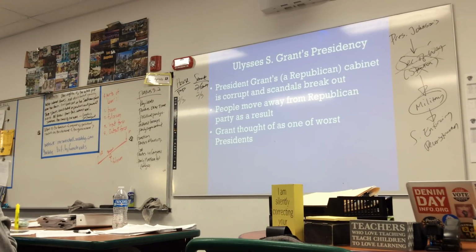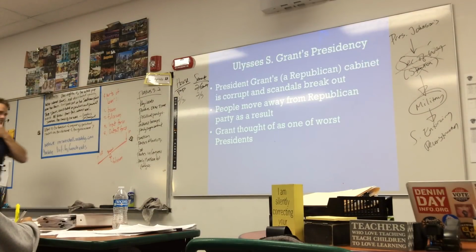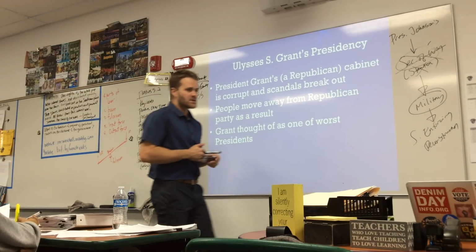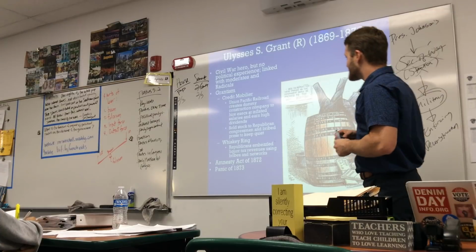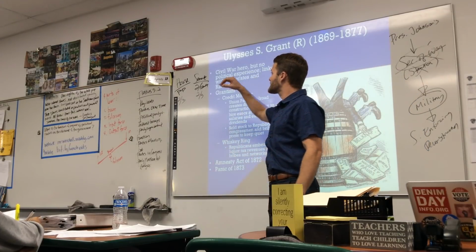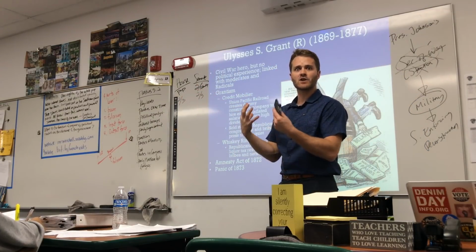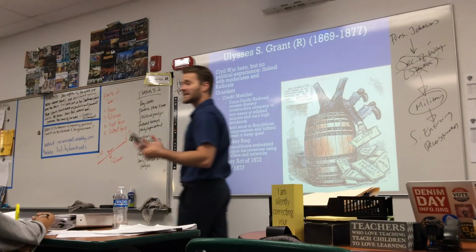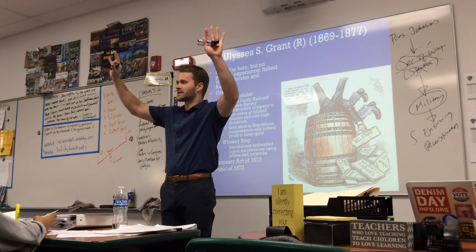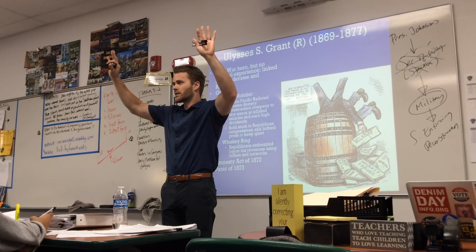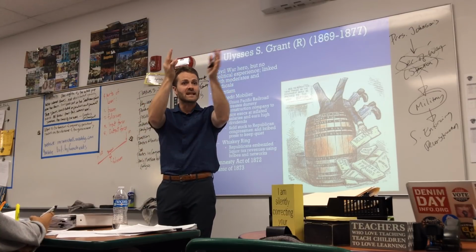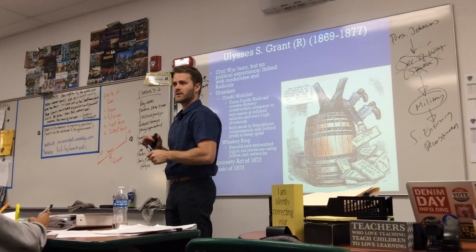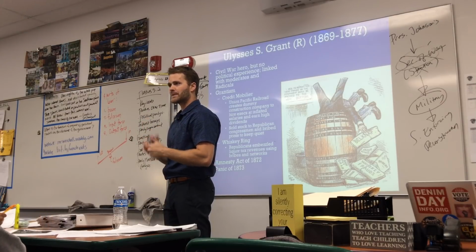Grant is generally ranked as one of the worst presidents in American history. I think it's a little bit unfair. So, what happens in his presidency, first of all, he's a Civil War hero. He is looked at, at least in the 1860s and 70s, people put him on the same pedestal as Lincoln. That what saved the Union was Lincoln's presidency and Grant militarily. We don't look at Grant as a hero anymore, though. Why? What happened? His presidency happened.